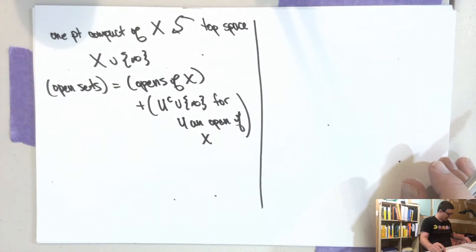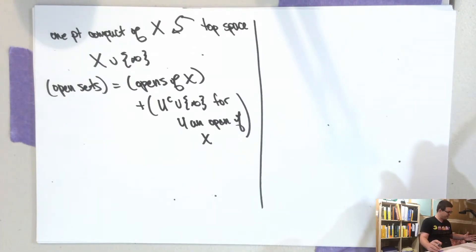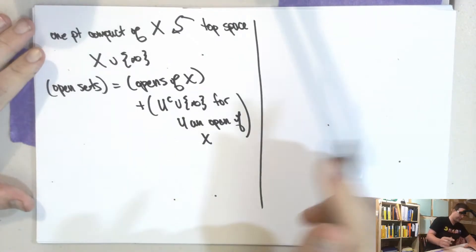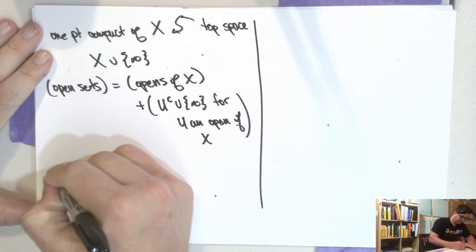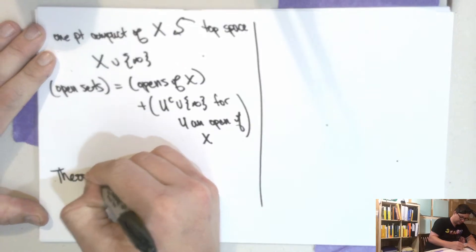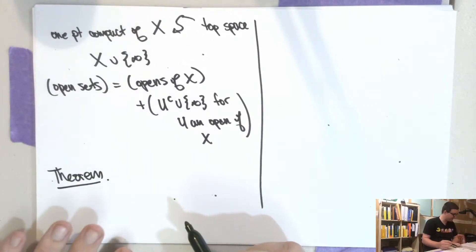And then in this exercise, you could show that this is homeomorphic to these things. So you should check that all three of those things are, those three descriptions are the same. It's a good exercise. So these are our basic definitions. And here is what I want to prove. So here's a theorem.